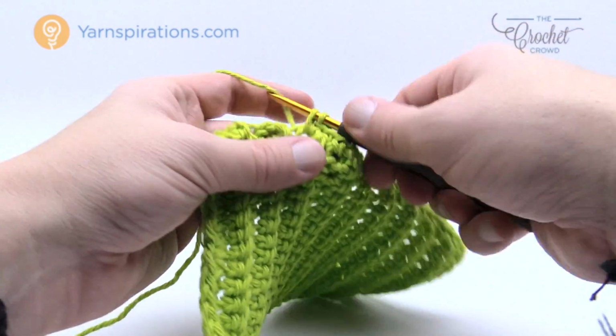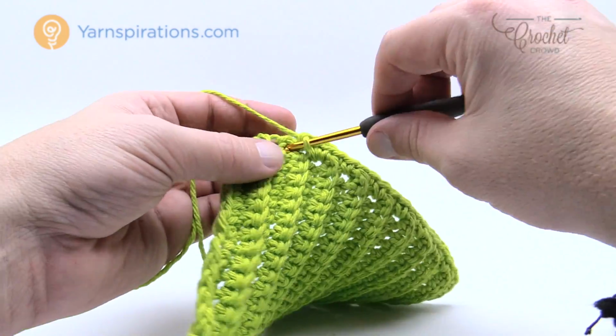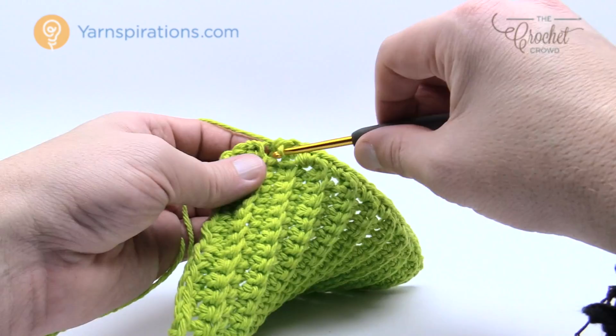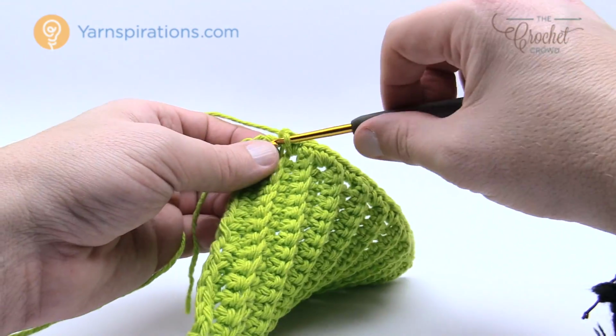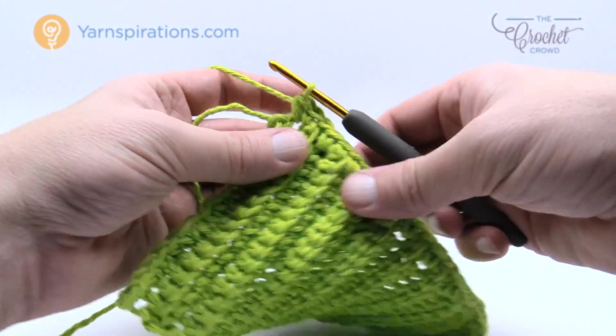17, 18, 19, 20, 21, 22, and 23. So how did I figure that out so quickly?